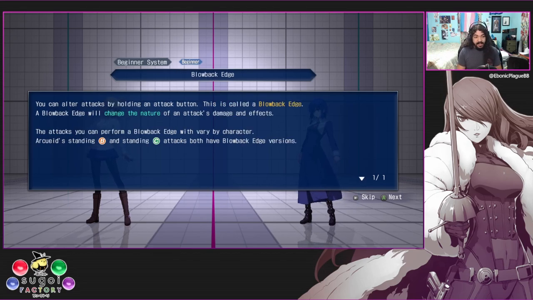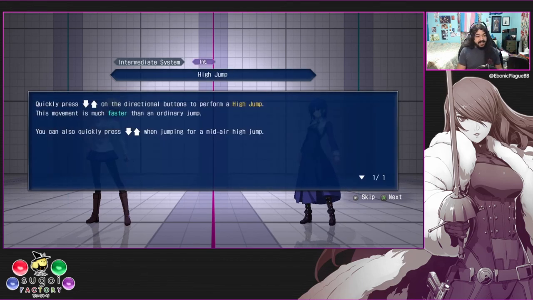Okay, you can alter attacks by holding a button. It's called a blowback edge, which changes the nature of an attack's damage and effects. The attacks you can perform blowback edge on will vary by character. Oh yeah, so for example with Roa, Sokudaro, you can hold it down and it cancels instead of actually coming out. And then high jump, yes, super jump.